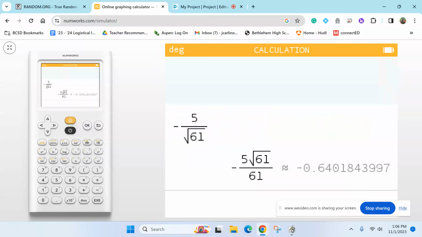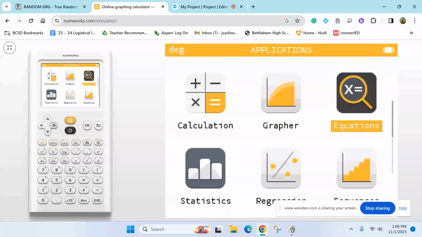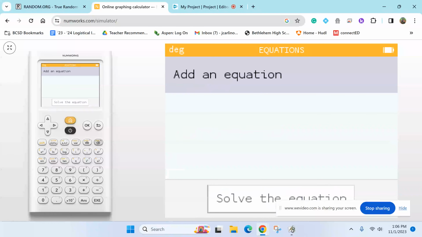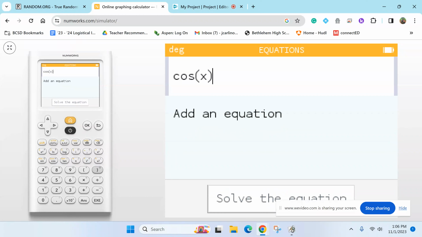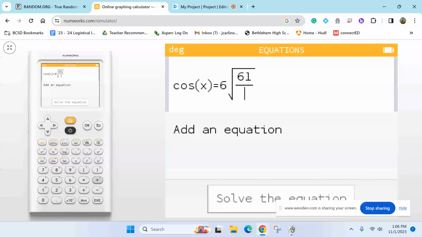I'm glad we made that mistake. Here you go. Calculations, right? Cosine of x equals, where are we here? Equals, what do we have? Negative. Oh, we use cosine, right? You use your sine. I'm using cosine. Oh, I thought you meant the problem was... No, the problem is your interval that you picked, the 0 through 90. That was the problem, not this. So what was it for us? 5 radical 61? Anybody help me out? Radical 61? It's 6. All right, thank you. Just try not to go back and forth between slides. 6 radical 61 over 61.